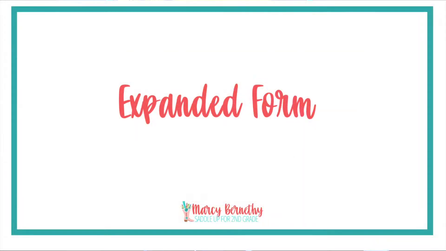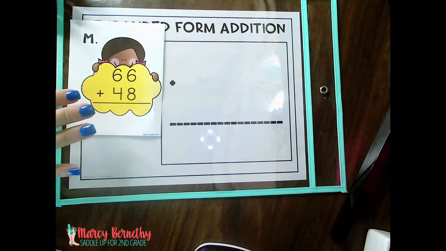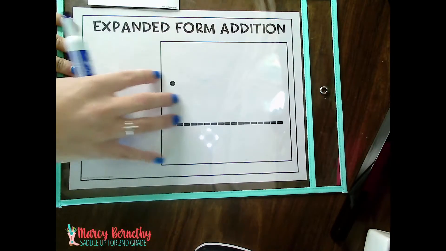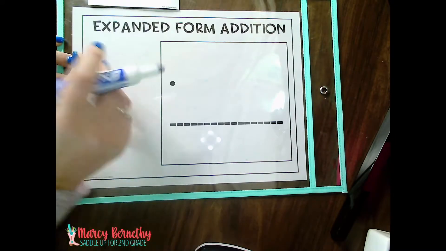The next strategy that I'm going to show you is the expanded form strategy. What I really like about the expanded form strategy is that it takes the regrouping aspect actually out of the problem. And what I've noticed is that this is actually a very popular strategy that students use once they get the hang of it. But it does require, again, a very strong understanding of place value in expanded form. So let me show you how that would work. We're going to use the same problem from before. We're going to use 66 plus 48. Now you do not have to have this work mat that I have. Kids can easily do this on a plain whiteboard or a piece of notebook paper.